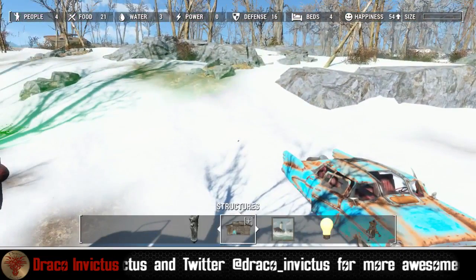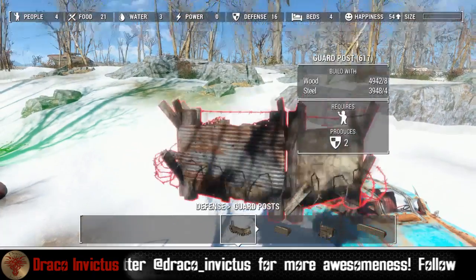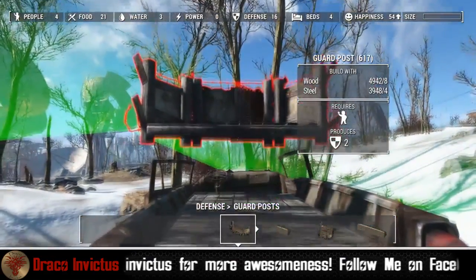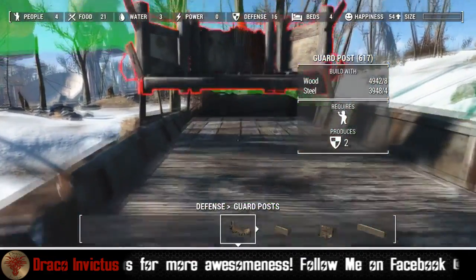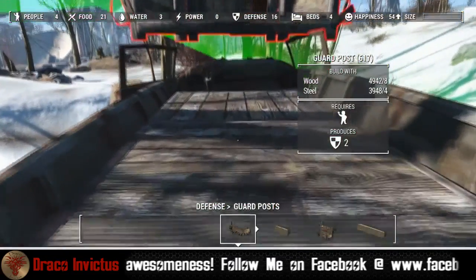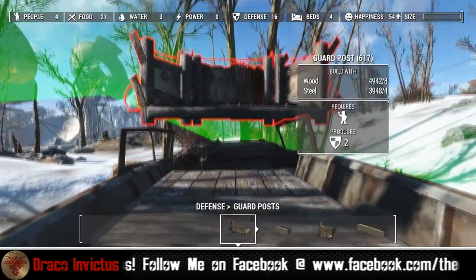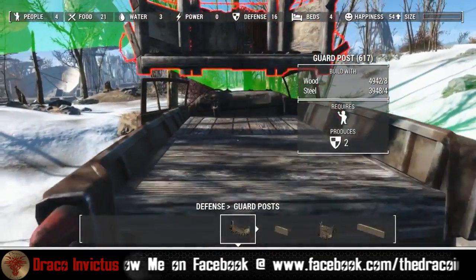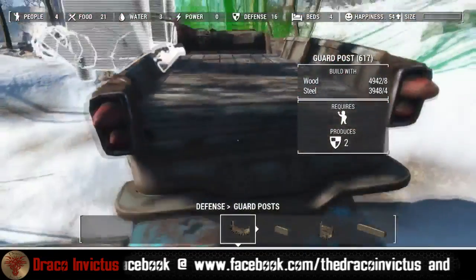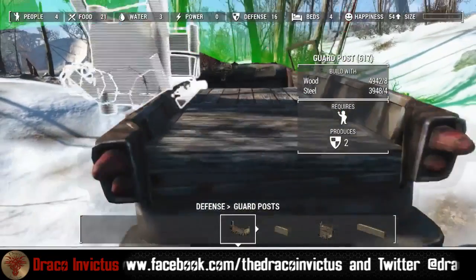Now I want to come down and we're going to go to defense, guard posts, and we're going to grab our first guard post here. See if we can't. It should. Oh, there it was. Come on. You know you wanna. All the cool kids are doing it. Get on there! See, it'll snap over there, but I want it right on the front, and I had it just a second ago.